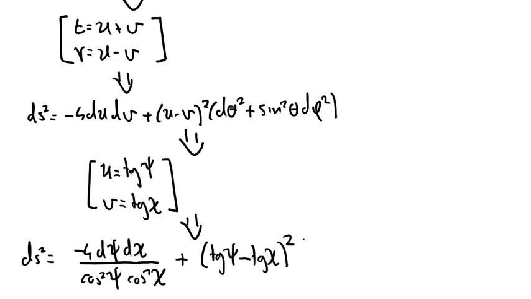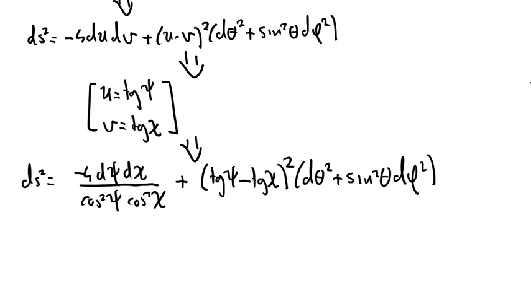Here, it's important to notice that we're doing our coordinate transformations only on the Lorentzian part of the metric. And now psi and chi are still null coordinates. We don't have terms like d psi squared or d chi squared. So we are going to transform these psi and chi coordinates into coordinates which are not null. And we do this transformation, which is also very easy.